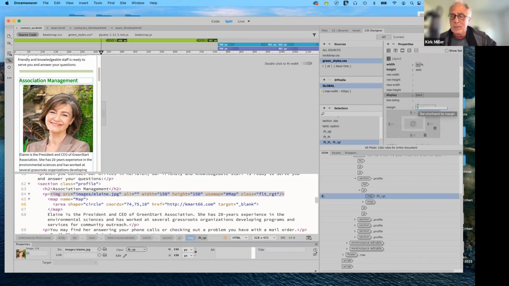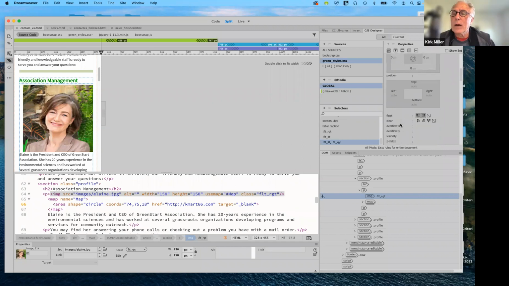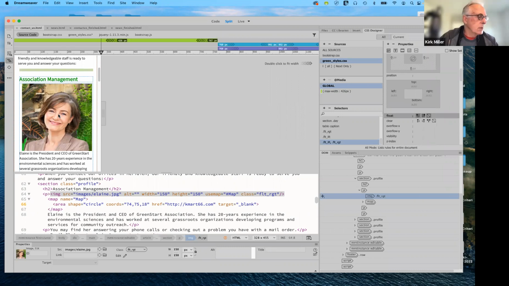So to do that, I'm going to use the shorthand, 0 px and auto. Okie doke. And then the last thing that we want to do is under float, we want none.